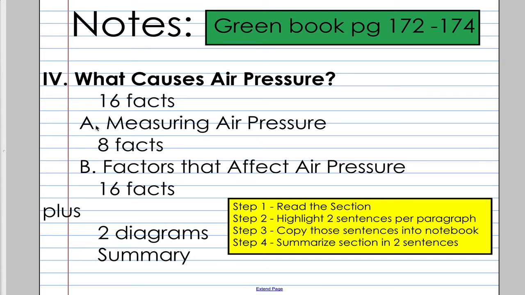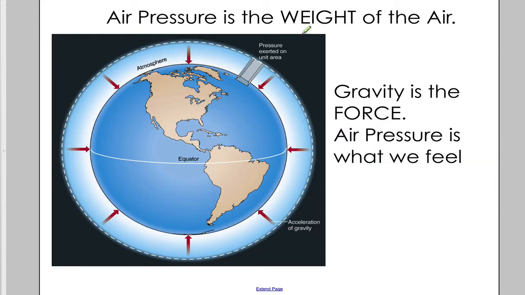Come up with 16 facts for section A, measuring air pressure, eight more facts, then 16 more facts for section B. This is a large section of the chapter, probably one of the most important, with a lot of material in the book to review. So make sure you read through it and get your notes put together.